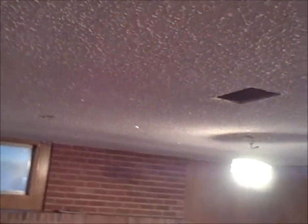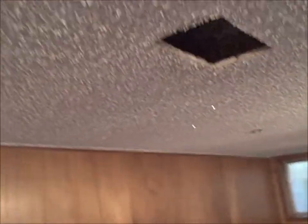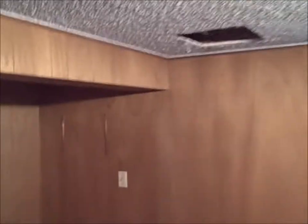So we've got this asbestos ceiling in West Seattle. I could see the little sparkles in here when I moved the camera across the ceiling. And for those of us who don't know, there are different types of asbestos ceiling that have different levels and degrees of asbestos in them. And apparently the rule is if it has the sparkles in it, it generally has the most asbestos.